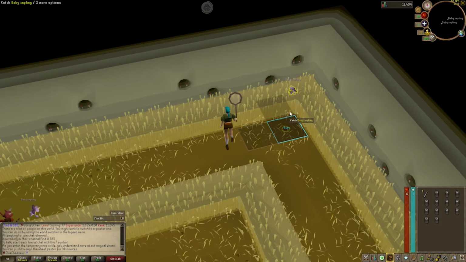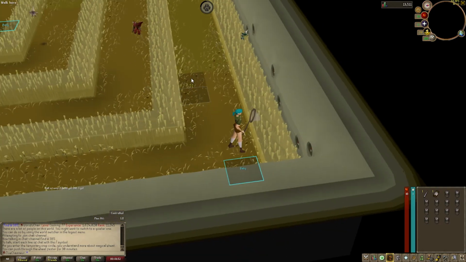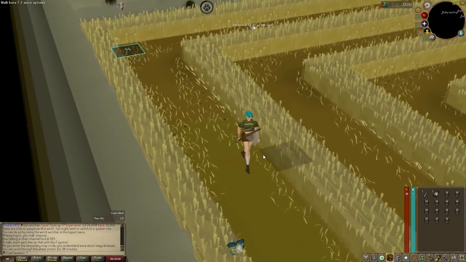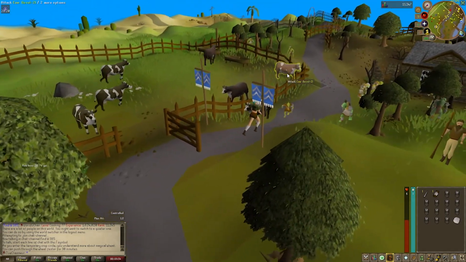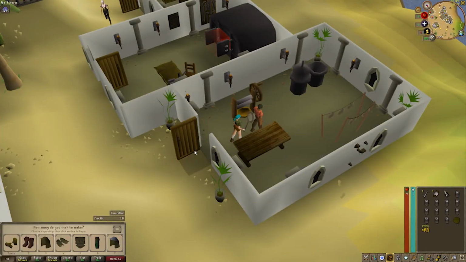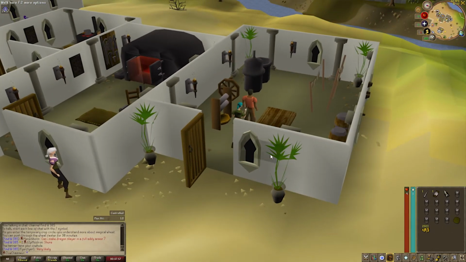That's the needle. We just need the thread. And there's the thread. That did not take too long at all. Right, let's head to Lumbridge, kill a cow. Well, let's go get these leather chaps. Cowhide acquired. We're almost there. Alright, this has been a long time coming. Let's create those leather chaps.